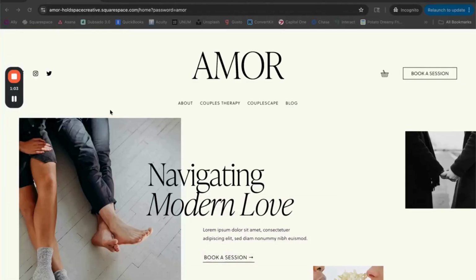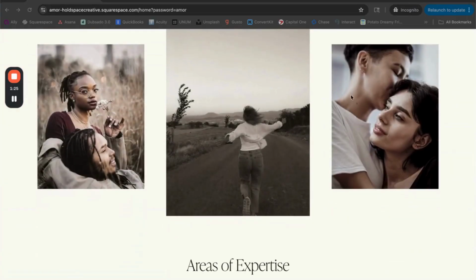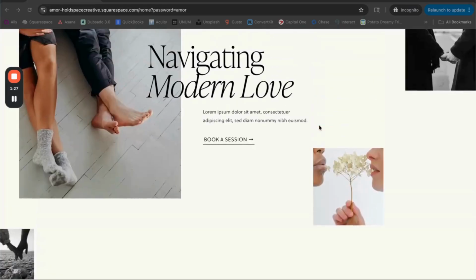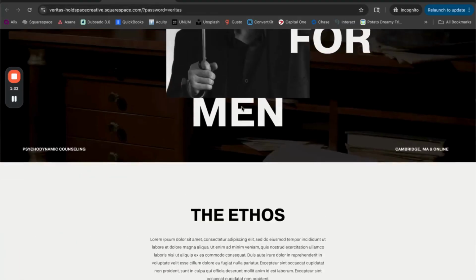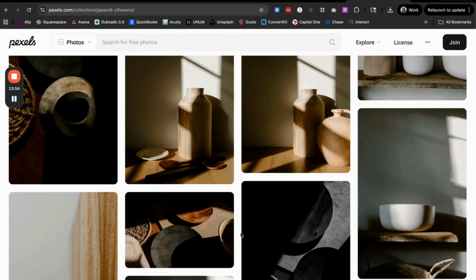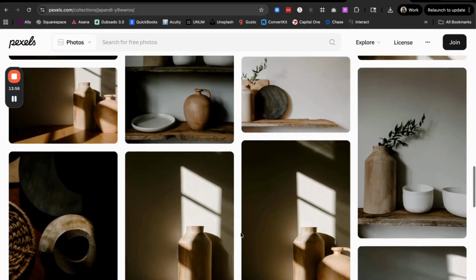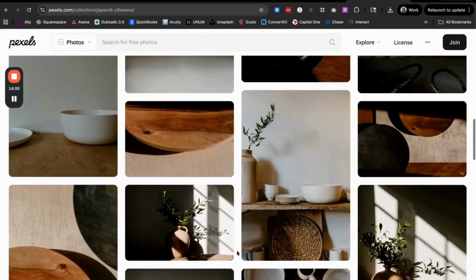So what happens when you have a website? Maybe you've purchased one of our website templates here, you've hired a photographer, but they've given you just a few headshots to work with. And you want to use more photos throughout your website that aren't necessarily headshots. So stock photography that you want to fill in throughout the rest of your website or your website template. In this tutorial, I'll show you how to choose stock photos that blend well with your custom photos so that your website looks cohesive and professional.